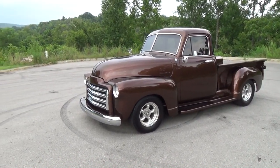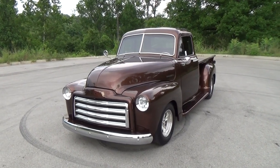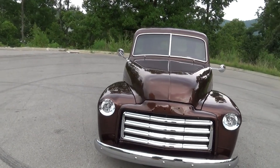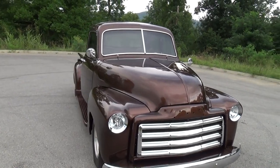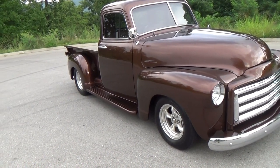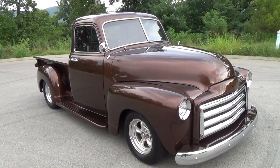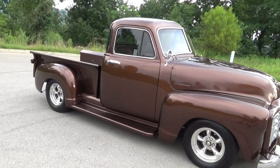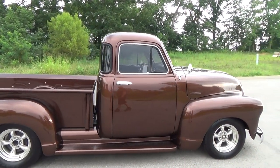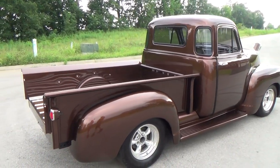That's an awesome truck. Have you done any kind of body mods to it, or does it look pretty much stock? It's got a few things — the cowl vent shaved, the little vents on the sides of the cowl shaved, recessed headlight buckets. Those are aftermarket headlights with a turn signal built in, using the Hagen recessed buckets. Left the door handles on it. Where the mirrors would have mounted originally is kind of different, isn't it?